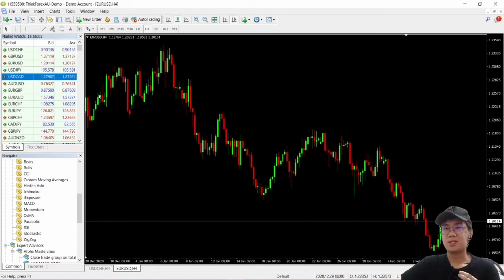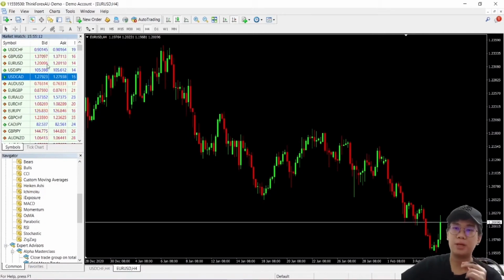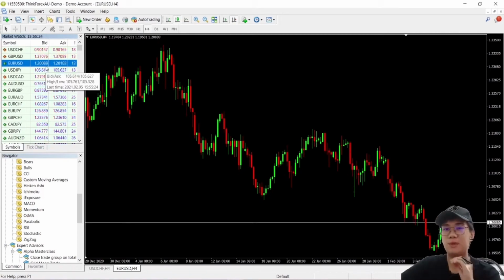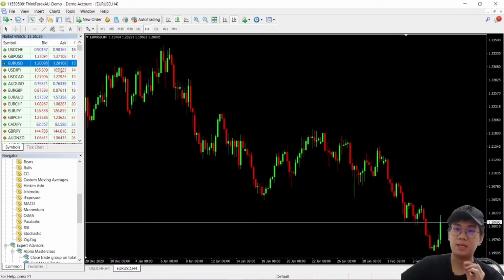Now one extra thing I need you to do is right click on spread, and this will show you the spread of these particular markets. For example, Euro USD, the spread is 13, 11, 12, which is around this level, and it's measured in points. What a point means is that you see this value here and this value here, the difference between them for the last digit, here it is 12, 13, something like that.